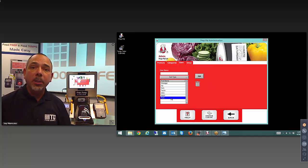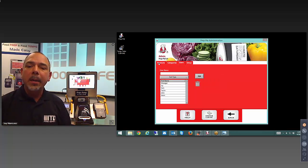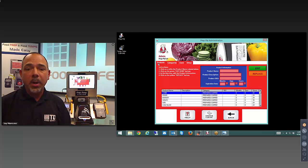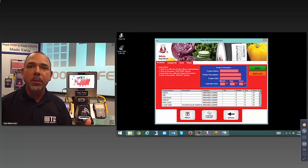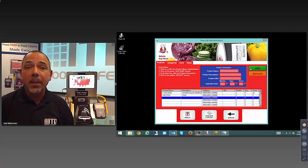If there is a product change for whatever reason, if you bring on a new product line and we need to add a product, we hit the tab that says product. We go down to a blank line, and we've got hundreds of spots for you to put in new products. All you do is highlight the line, hit edit, and type what the product is. You can further describe it if you need to. And then you just tell it how many days that product's good for.